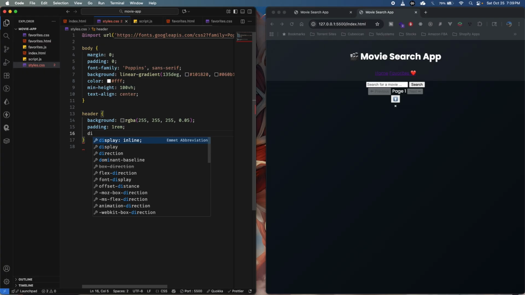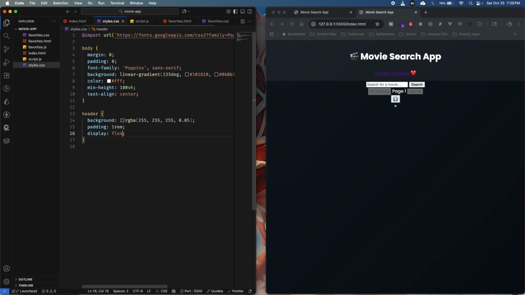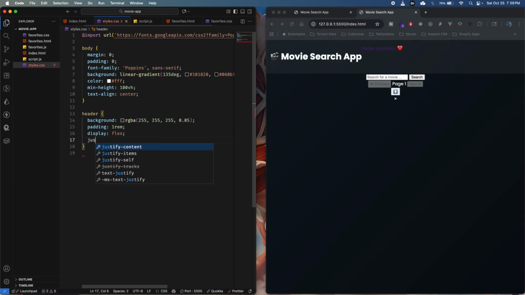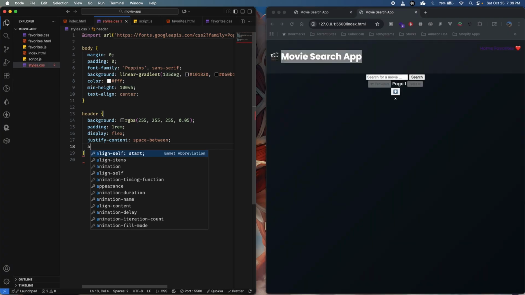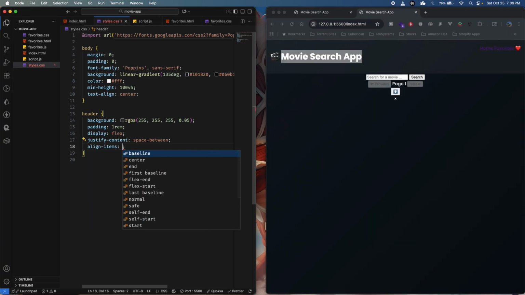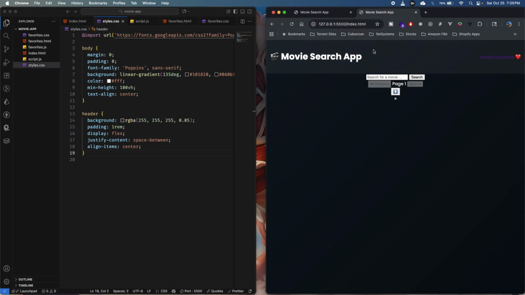Then we want to use Flexbox, so let's put here display flex. And justify-content, we want some space between, so let's use space-between. So in this way, we get a space between the title that we have here and the links. And then I want also align-items center to be centered vertically. So let's put here center vertically, and as you see, they are centered on the y-axis too.